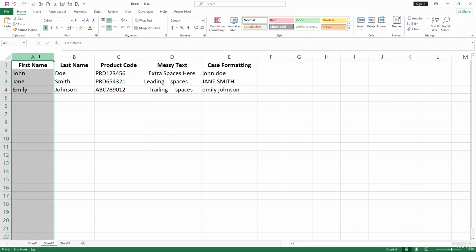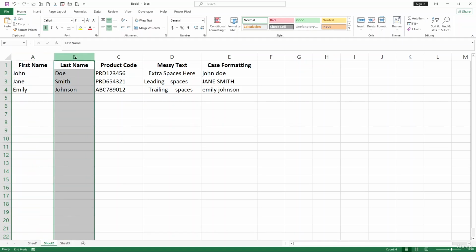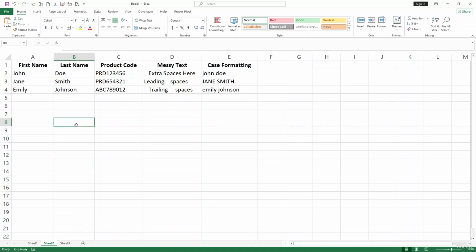and the last name in column B, and you want to combine them into one full name. For that we'll use the text function called the concatenate function.